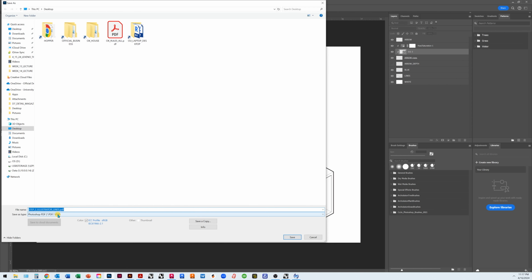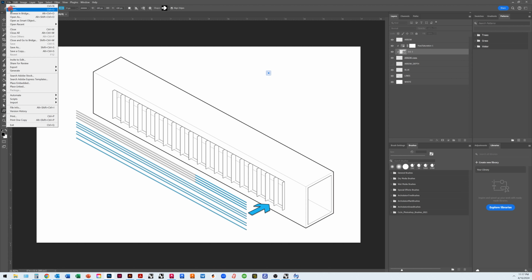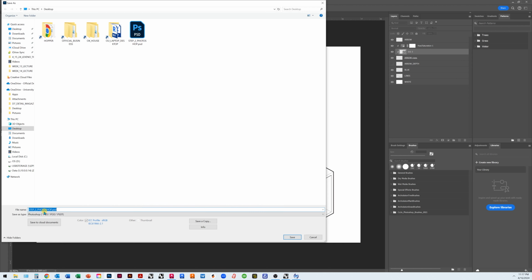And then what we can also do is we can do a save as and save it as step 1, Photoshop. And once we do that, we could come in and we can keep the colors that we have, but we could come in and we could clean up these line weights. So I'm just going to turn these layers off. And I want to delete just these lines. So I would use the lasso and I could just draw a box around the lines here. I can hit delete and those lines go away.